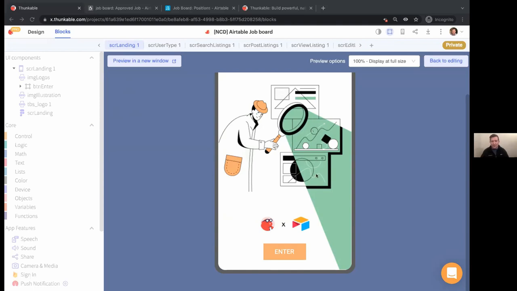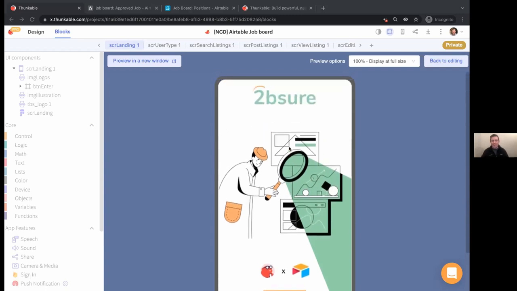And as you can see, we'll go into the design in a little bit more detail in just a second, but there's kind of a searching, detective, Sherlock Holmes type theme going on. So we needed a kind of witty, catchy name like Elementary or Indeed or something like that for our job board. And when we looked it up, it turns out Indeed was already taken for a job app. So I went ahead and kind of hibernicized it a little bit, and now it's called To Be Sure.